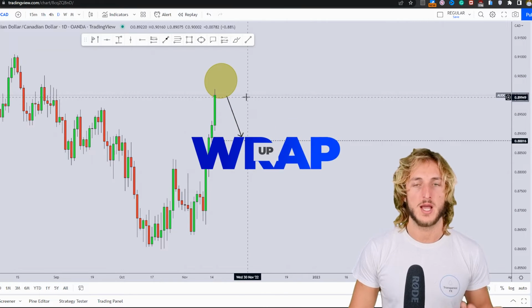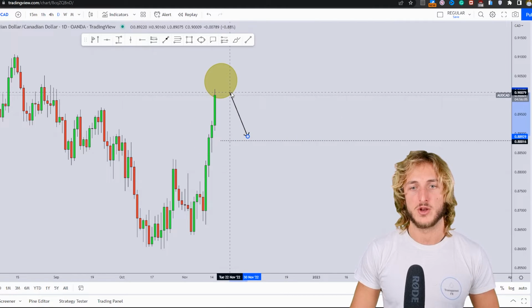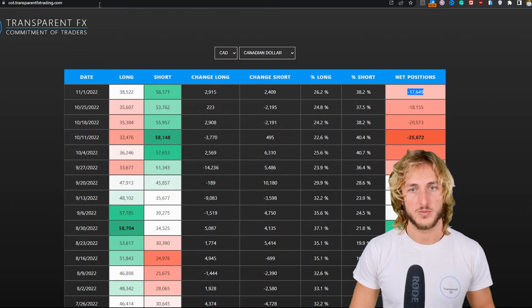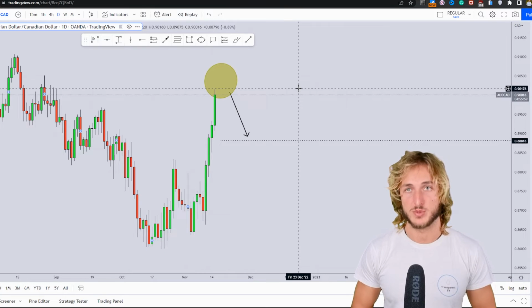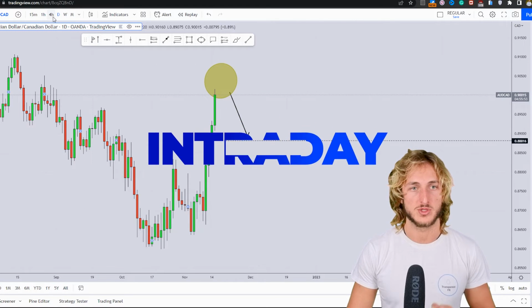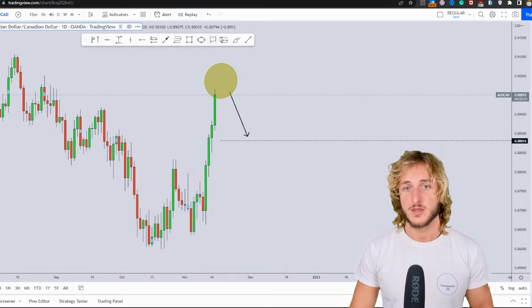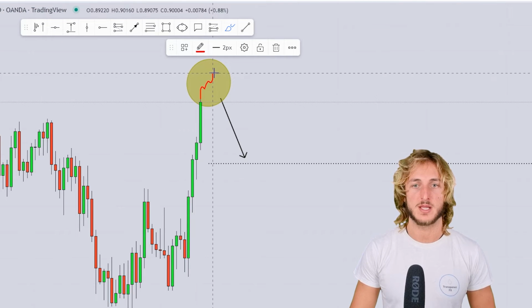So how we could be approaching this potential reversal? Now, as usual, trading is reactive and not predictive. The monthly, weekly, and daily combined with the COT data, those are the best time frames from a directional perspective. However, when it comes to confirmations and entries, the best time frames are the intraday time frames, so 4 hour and lower.